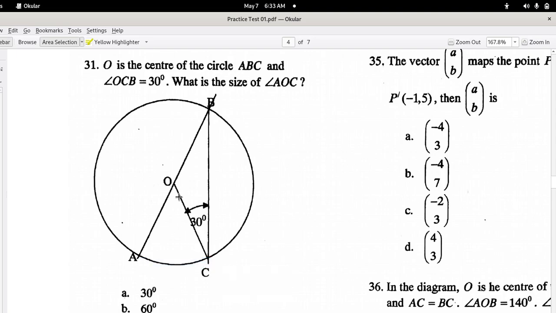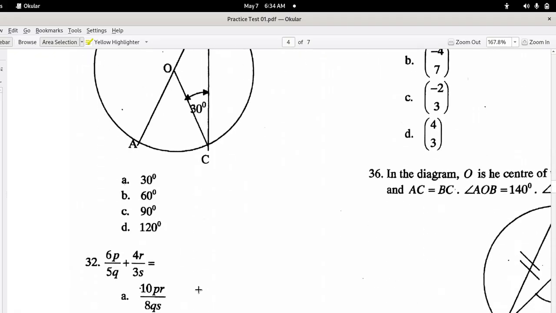this angle here. Now, you will see that we have an isosceles triangle. You will be able to tell what this other angle is and what this angle is. You know this angle on a straight line, so you can find this angle, and you know triangle OAC is an isosceles triangle, so you should be able to find this other angle as well. Alright, so that will help you.